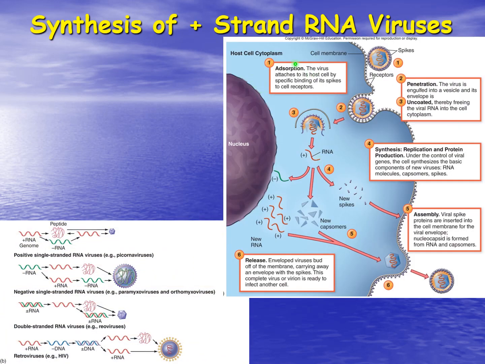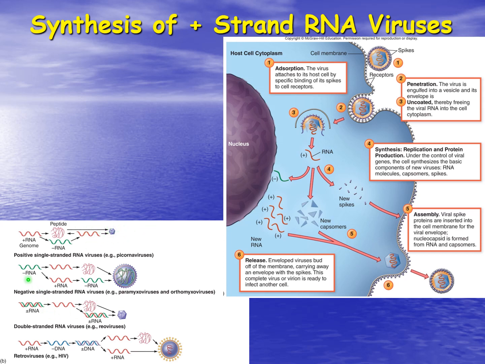So again, some same pictures. The RNA virus here, depending again upon whether it's a positive or negative sense strand, will actually have to be modified within the cell. So if you're a positive RNA carrying virus, we're simply going to use that to make a peptide, whereas we also can copy it to a negative sense strand and make its opposite copy to positive sense. That positive sense strand and the viral proteins will be assembled into the new virus.